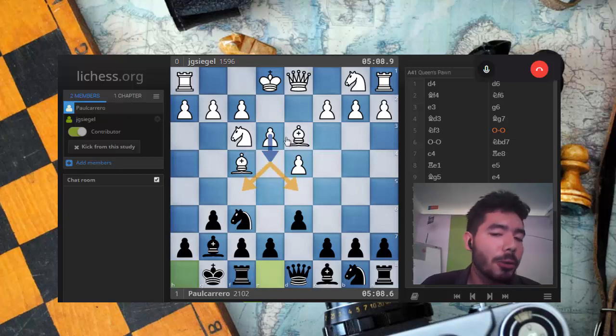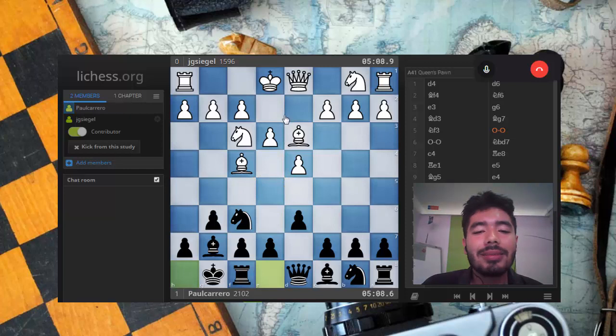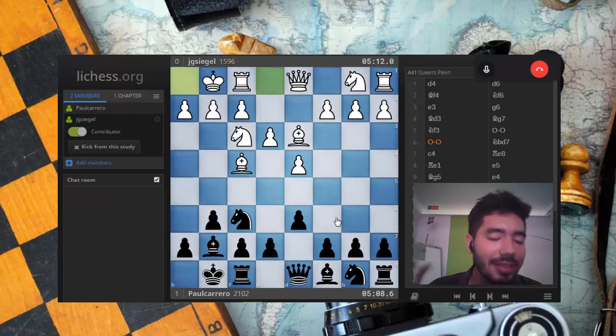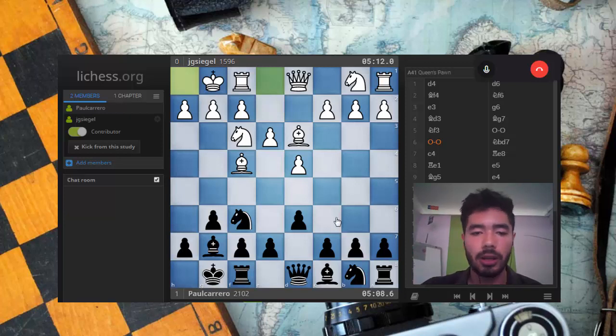It's losing a tempo, of course, but it's a way to try to go for the center and to fight for the center in this position and not to remain too passively. So that's something that I would recommend you to do as well. Like, try to go for the activity, try to fight for the activity in these kind of positions. You castle, it's okay. It goes with the developmental ideas that you had, that's okay. But nonetheless, see how you could have gone for a little bit more. Especially as you are the white pieces. Why?